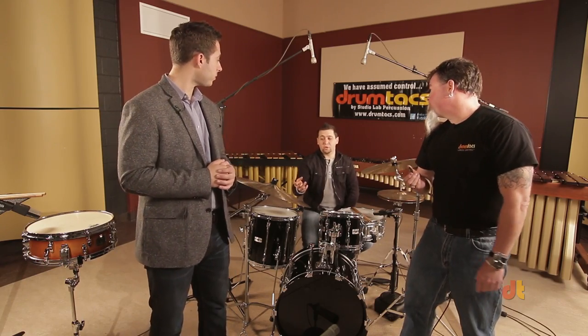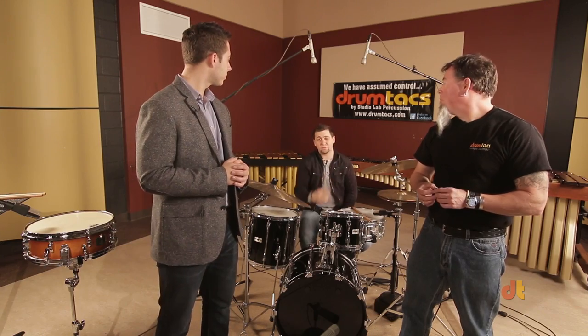The thing that's great about them, you can also use them on the cymbal, so you can get it closer to the bell, and it'll warm up the tone of the cymbal. You can get it towards the end, which will dampen the cymbal a little bit more. It's perfect for a practice setting too, if you want to cut out some of those harmful frequencies. Place it closer to the edge of the cymbal, cuts out those frequencies, and anywhere on the drum, you can move it all around the drum to get different tonal qualities too, which is great. So like you said, it's very selective. Yep.